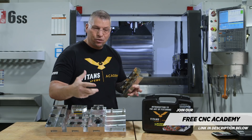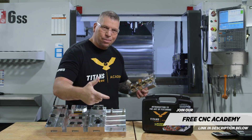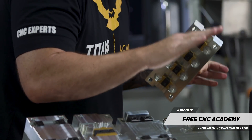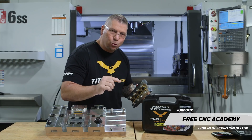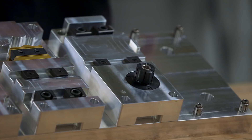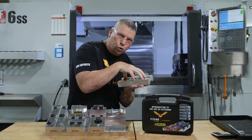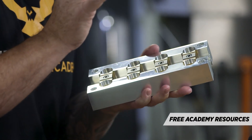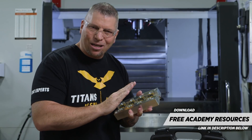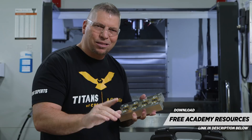So we're taking the vises off of the table and then we're taking a subplate and maximizing the workspace in the CNC machine, popping it onto the table, and then we're creating fixtures that drop onto the subplate and hold your part. And not only do the fixtures hold your part, but they bring a certain degree of automation to the process instantly.